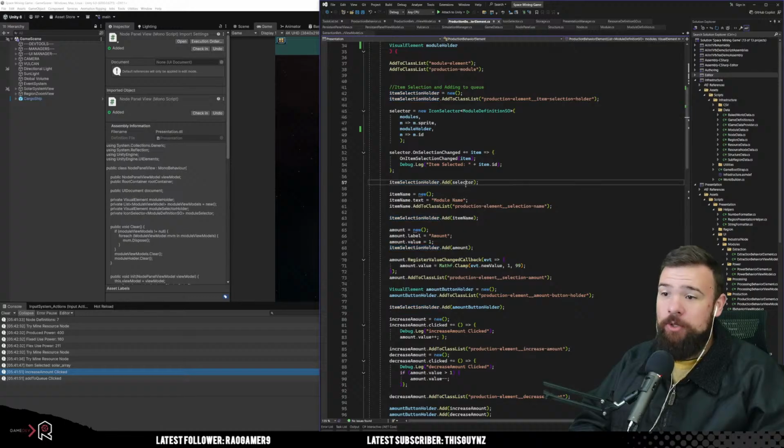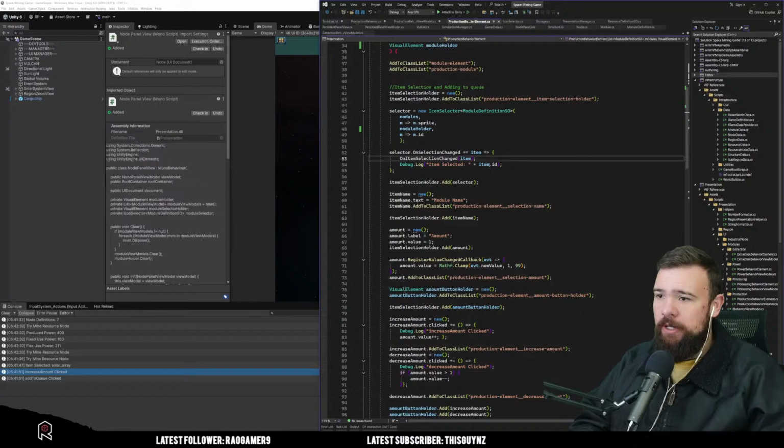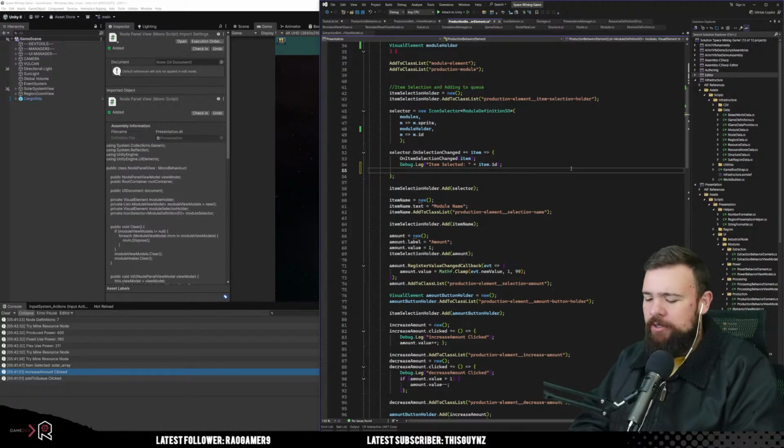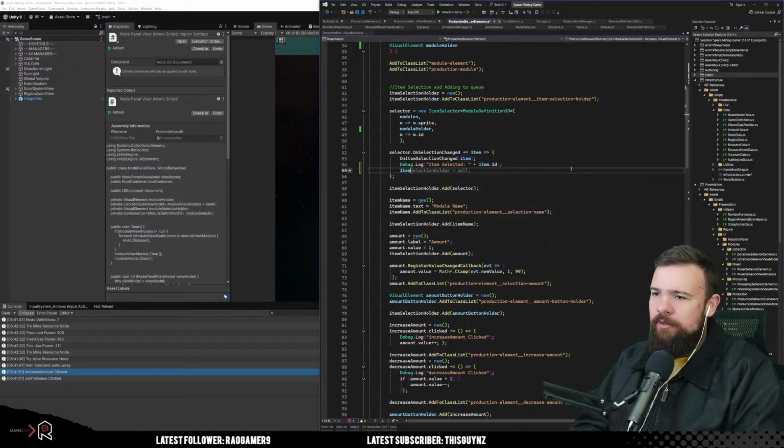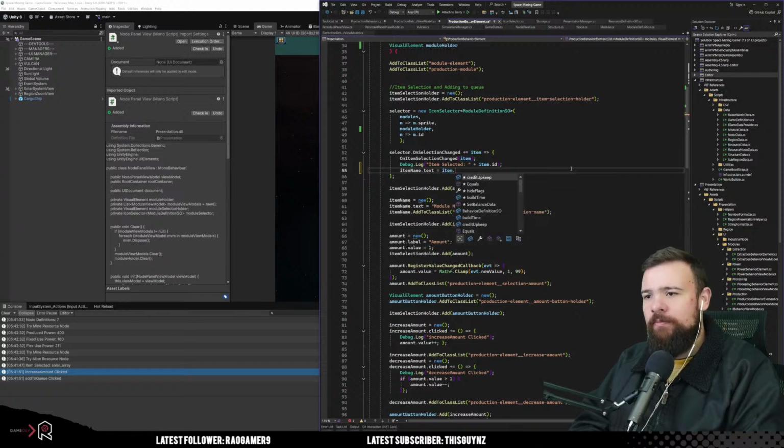Yeah. Okay, so the selector works beautifully. The name, not so much. So one of the things we could do is on selection changed, I could just do item name dot text, item dot ID, right? I don't know why I didn't do this sooner.